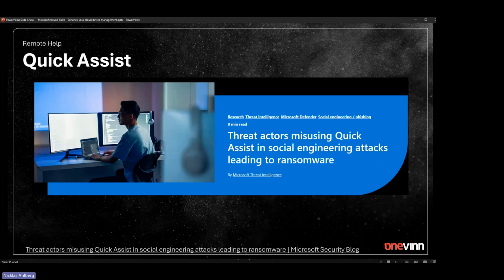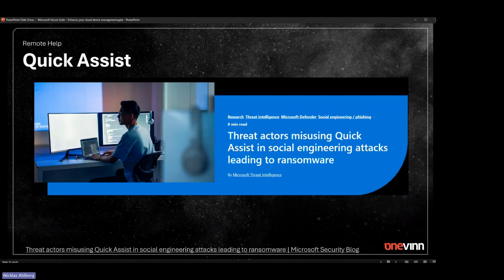They will reach out to your users over Teams and say, hey, I'm from this help desk team here. We need to fix something with your device real quick. Then they will be really nice to the user and show him or her exactly how to get going with Quick Assist, and then they could do a really good amount of harm that way.